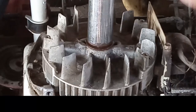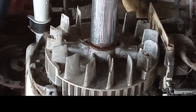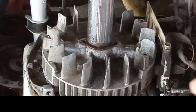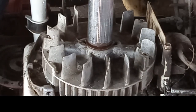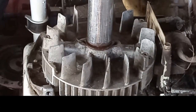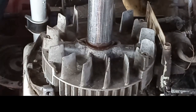Oh yeah, tons of fire. Nice hot blue spark. So our wire going to the coil is grounded out somewhere. Wonder why. Oh, look at all the stuff in the fins. Okay. We're going to have to blow all this out. Let me get all this cleaned out and we'll come back.